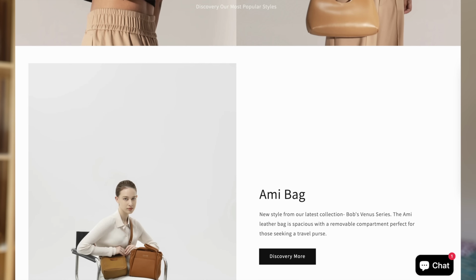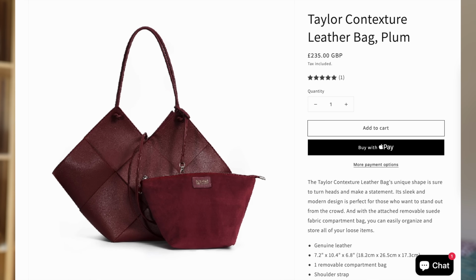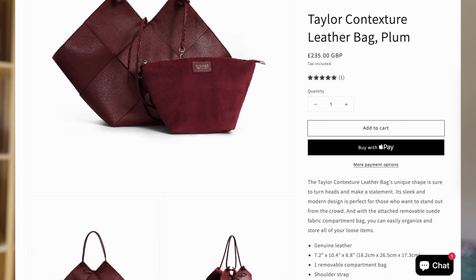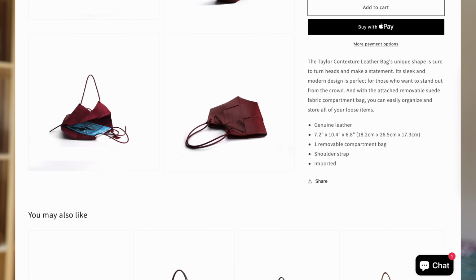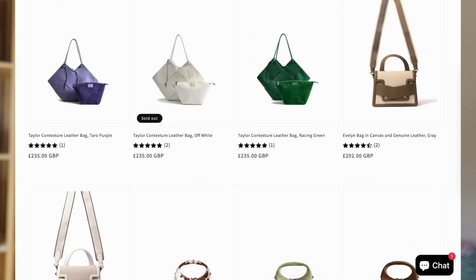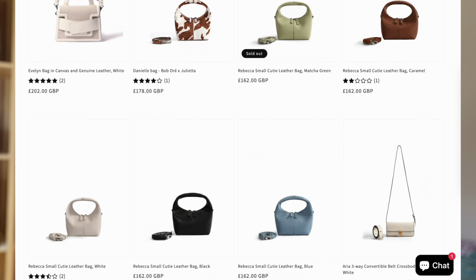But their tailor bag, which I think is one of their most popular styles, it's a beautiful woven leather that again looks very reminiscent of Bottega, because it's like this soft leather woven. It definitely looks like it could be Bottega, and it's only $200 and something. I think it's like $280, which is a literal fraction, probably a 20th of the price it would be at Bottega. And as I said, that bag in particular is stocked on Anthropologie.